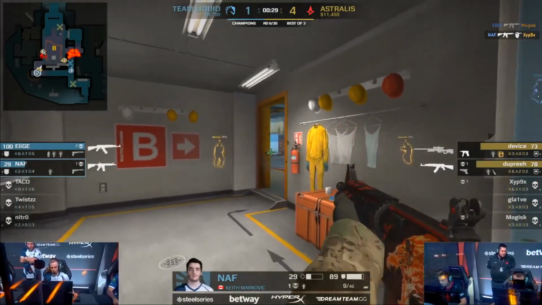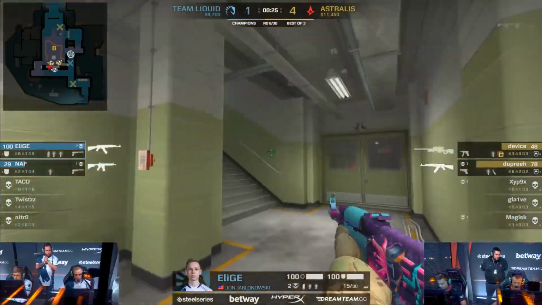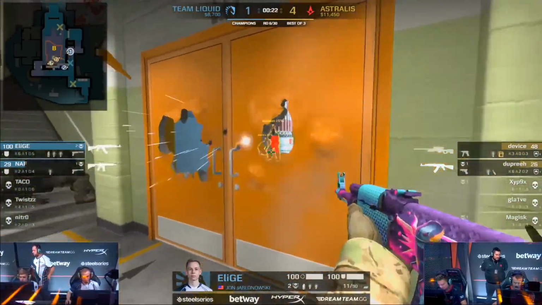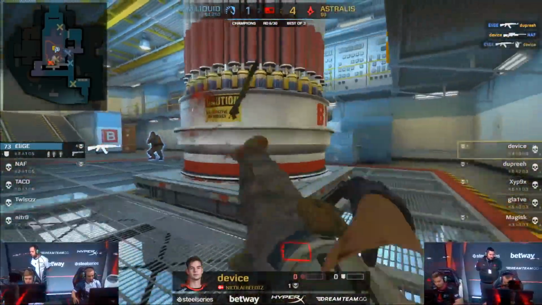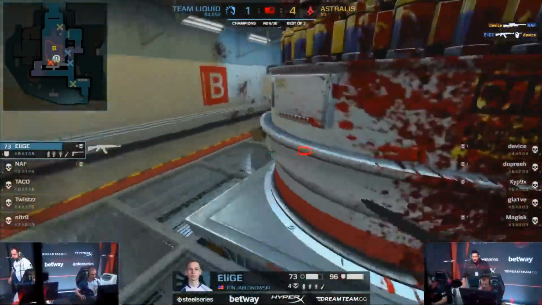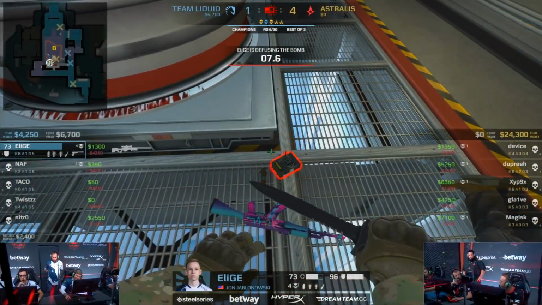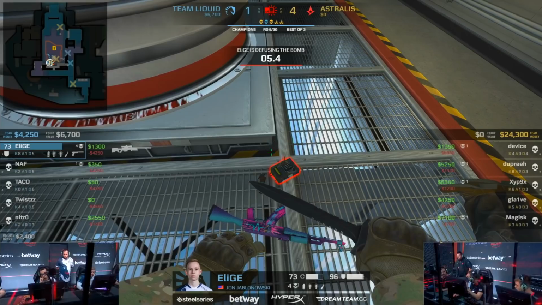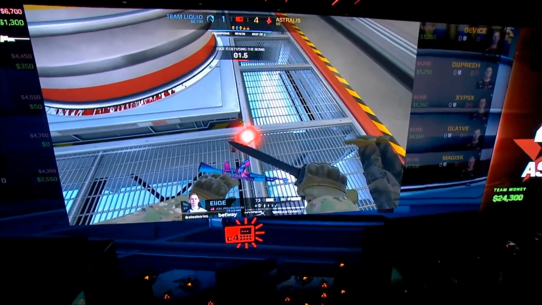As they attempt the plant, Naflight is finding space to maneuver with. That's huge. Big kill. Gets the bomb toward the site, does Dupree's run it in, Device. Runs it in, but Elige has the doorway punched out. Device now has an AWP to hold off. Finds the first so quickly, but he's not ready for Elige to be that close. Astralis floundering a little bit there. They had plenty of time. They committed towards lower, but Elige and Naf get it done in the 2 versus 4.